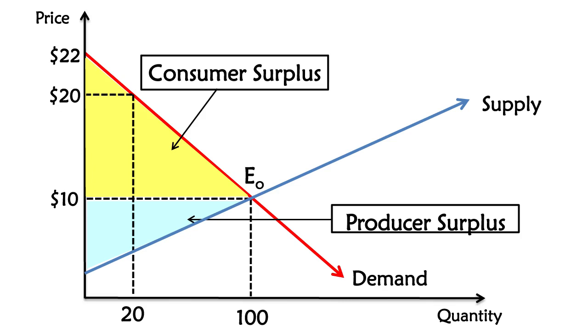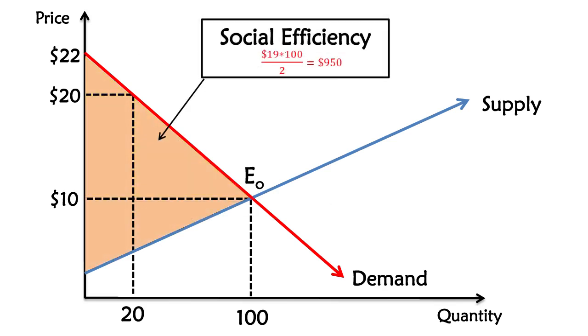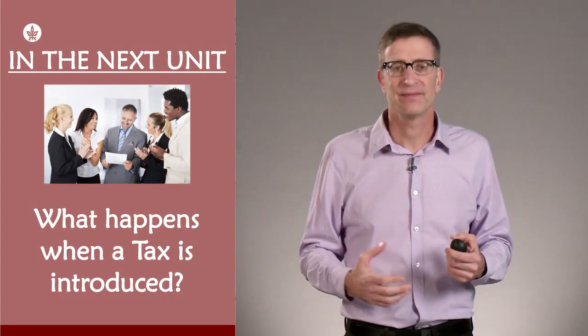So now you see why the answer to my question was no. The gain on the sale of the 100th unit for $10, which was the equilibrium point, did not generate the welfare to consumers or to the producers. The gains were generated on the sale of units 1 to 99. The consumer surplus plus the producer surplus are the social efficiency. When the market functions well, all beneficial transactions take place and social efficiency is maximized.